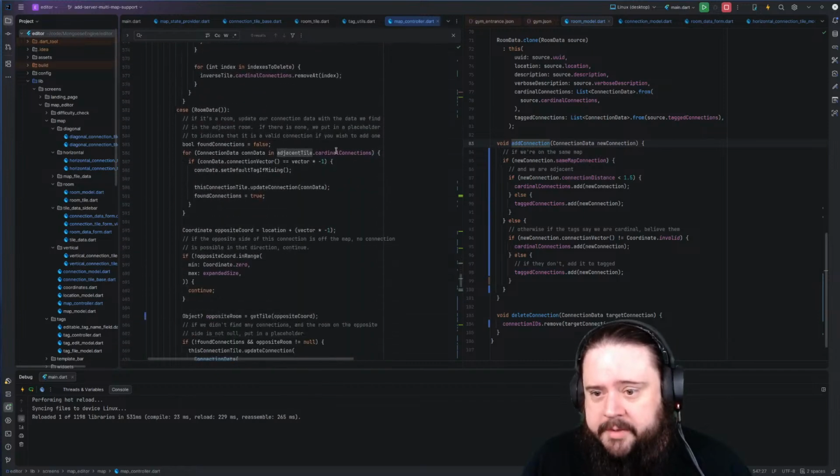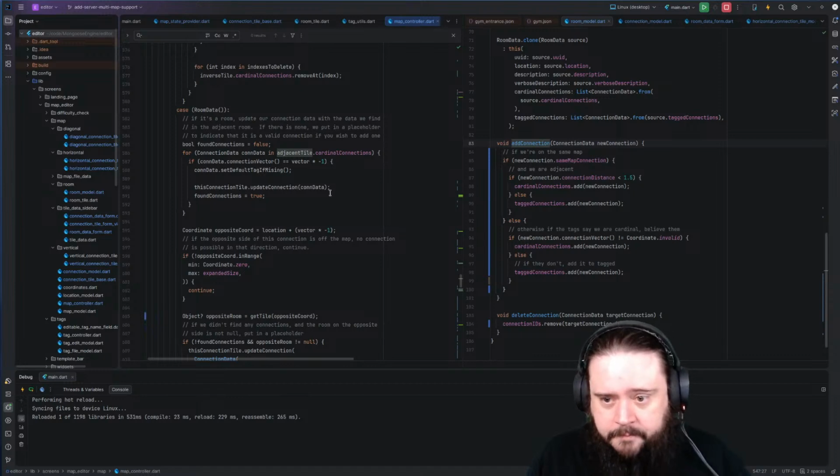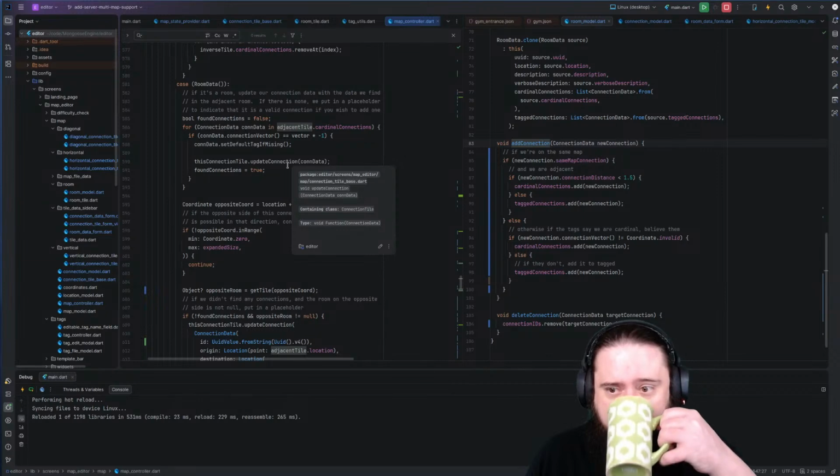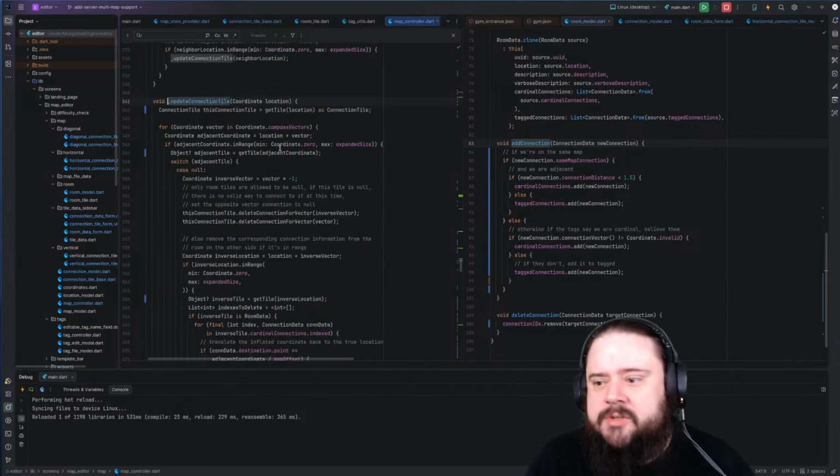If you're a room data, we go through your connections and we see... We set the default tag if it's missing. We know you're cardinal at that point. And then we update you. So that should take care of that part.